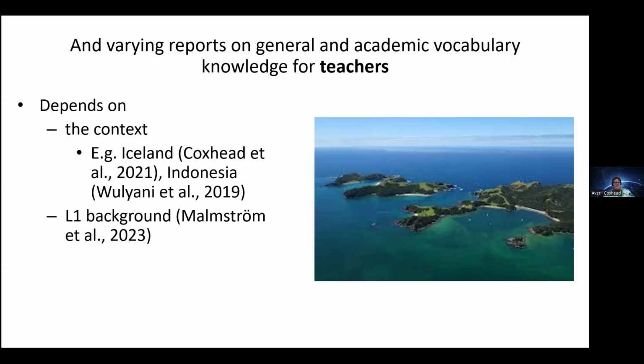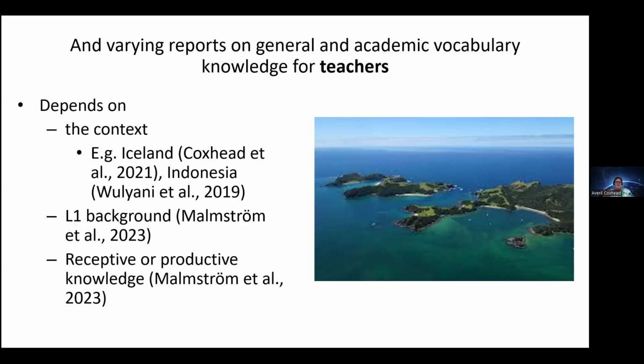So in the Swedish context, for example, this study showed that the people who come from cognate backgrounds, English, so Romance languages, Italian, French, things like that, they scored higher. And this receptive or productive knowledge, again, the research on vocabulary knowledge of teachers shows that the teachers in that study by Malmström, etc., found that the receptive level was much higher than the productive knowledge. And if you've ever done a productive vocabulary test, it can be very difficult. It's like you get a gap fill and you have to fill in a word. That means you've got to not only understand the context, but you've got no clue as to what those words might be. And it's quite hard to measure. Okay, I need to move on.